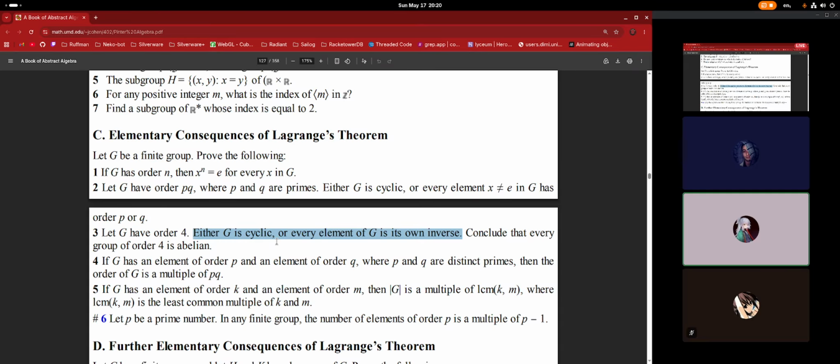The cyclic case is clearly abelian because it needs to be isomorphic to mod 4. Yeah, of course. The other case is you have a pair of mod 2 integers, which is isomorphic to booleans. Okay, so we were just complicating this thing. It was educational, but we already had the answer for this portion, and you were discussing the premise.